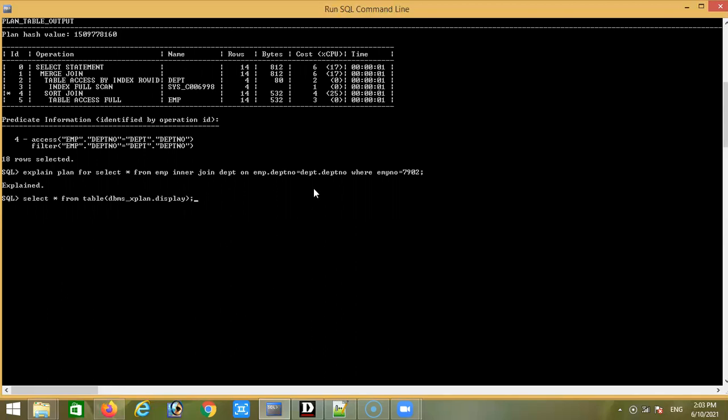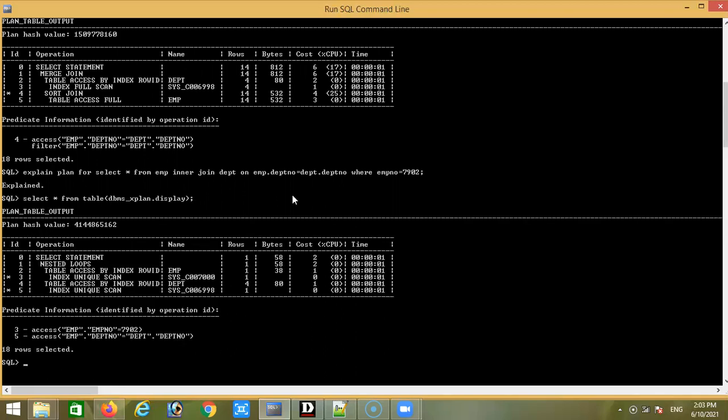Okay, now see here, the operations are quite different. Here also there are 5 steps of operations, but the operations are quite different. Okay, because we are taking a single employee, we are taking a where condition here, and we are going to fetch records for a single employee.